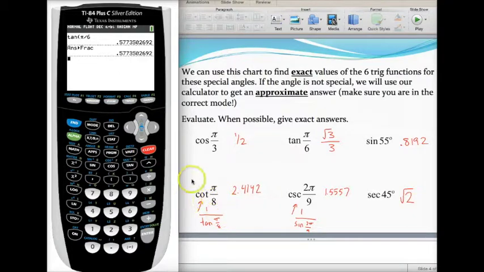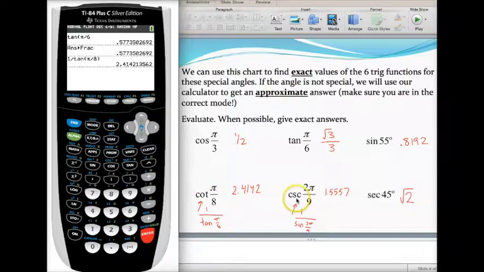Instead, the only way to type in the reciprocals is to recognize that cotangent is the reciprocal just of tangent. And so the only way to type one of these in, whether you're in degrees or radians, is to do 1 divided by the tangent. So 1 divided by the tangent is what I would have to type in to get cotangent. Now, don't do the reciprocal of that. I've seen people do that, and that's very wrong. Pi over 8 stays pi over 8. And so that's the only way to get that typed in. Well, the only way I'm going to show you to get it typed in. And there's where I got my approximate answer. And again, decimals are okay here because pi over 8 is not one of my special angles.